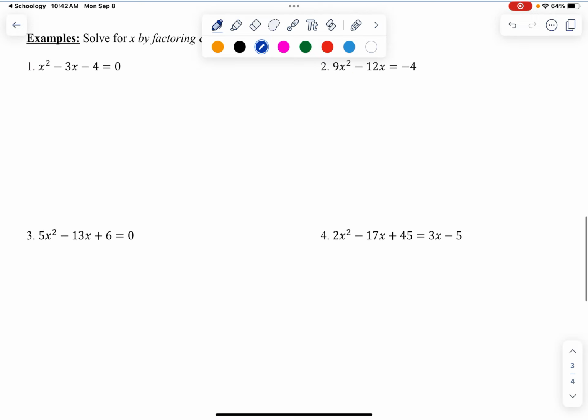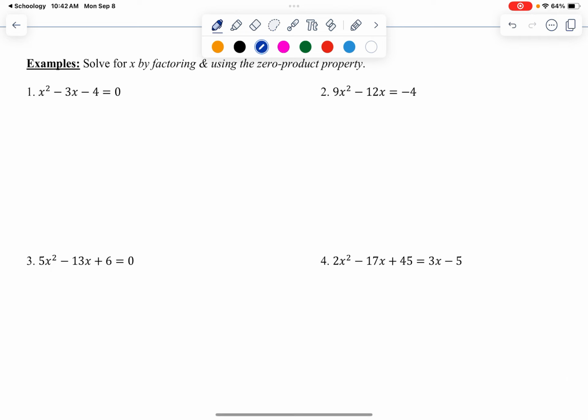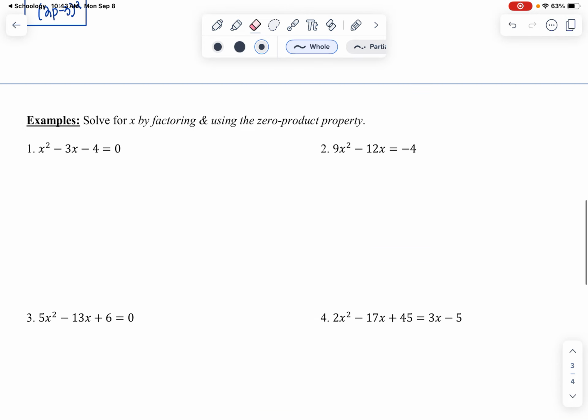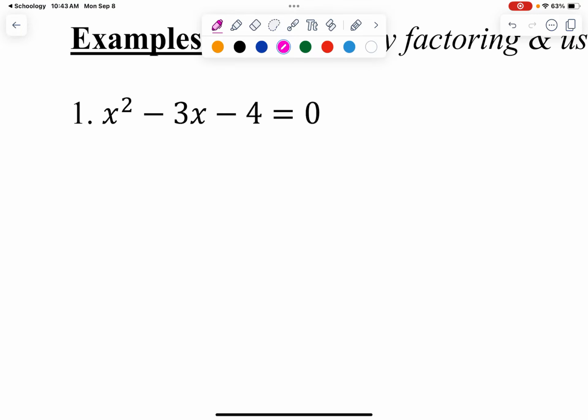It's not. All right, so this is the same idea, but this is solving, okay? So one of our ways to solve a quadratic equation is by factoring. In order to factor it, it has to be equal to 0, though. So the first thing we're going to do is get it to equal 0. Also, we are only going to try to factor it if it has an x squared and an x in it. If it didn't have an x squared and an x, if it just had an x squared, I would try to solve it by square rooting. But since it has an x squared and an x, we are going to try to solve by factoring, okay? So it has to be equal to 0, done.